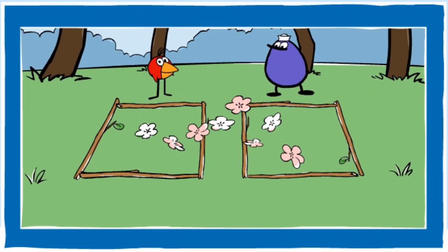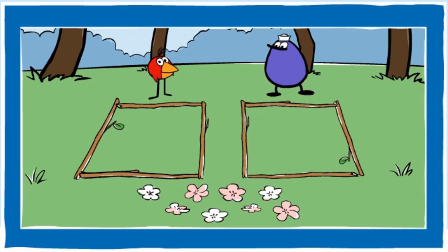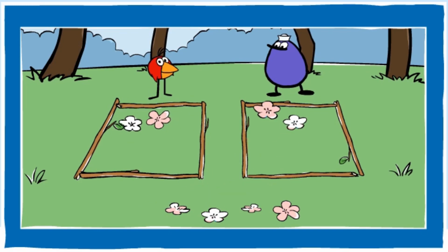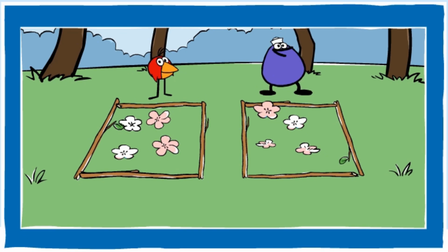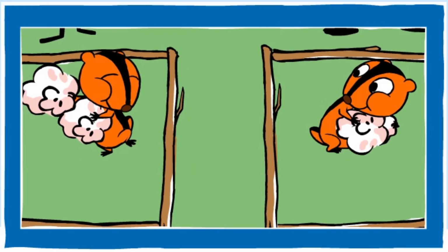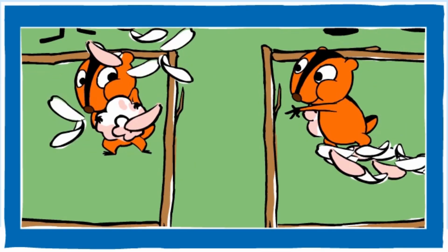They need more help sharing flowers. Give Chirp and Quack the same number of flowers. You did! Yay! They got the same amount! Right. What's a duck gotta do to keep his flowers?